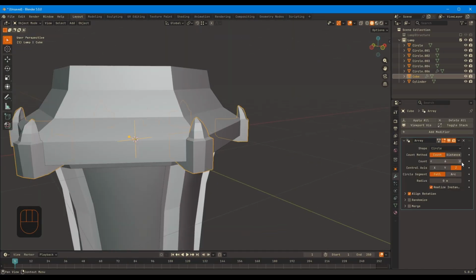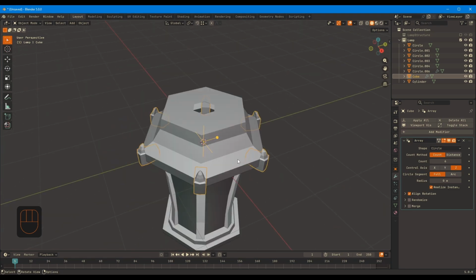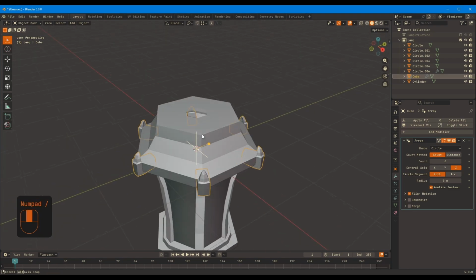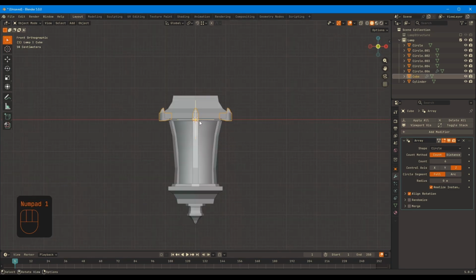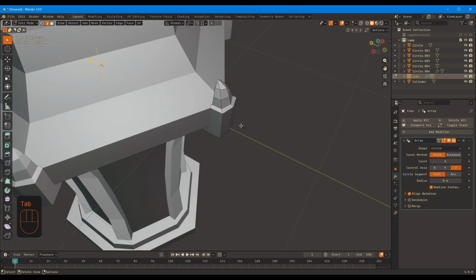That looks good. We can array this. Since we only move this object in edit mode, the origin is still at the center, so the array is working properly.